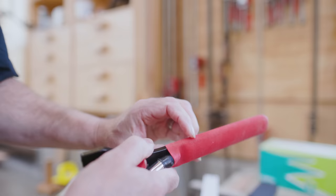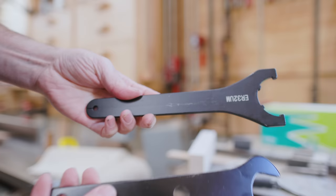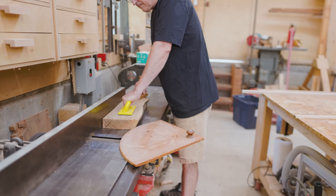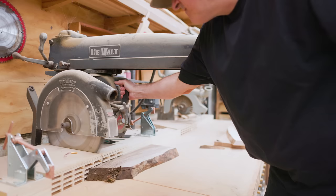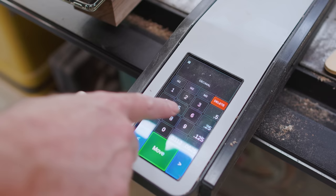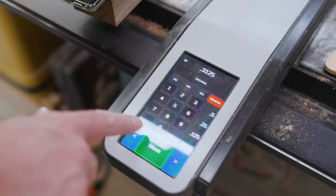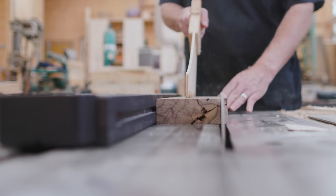This is one of the wrenches and it has sort of a rubber sleeve on the handle, which I thought maybe I could get off with compressed air, but it didn't quite work, so I just cut it off. So those are the two wrenches — one's fairly thin and one's a little thicker. My thought is that the handle will wrap around the wrench similar to the way a handle wraps around the tang on a knife, but a little differently in that the handle will be longer than the wrench handle.